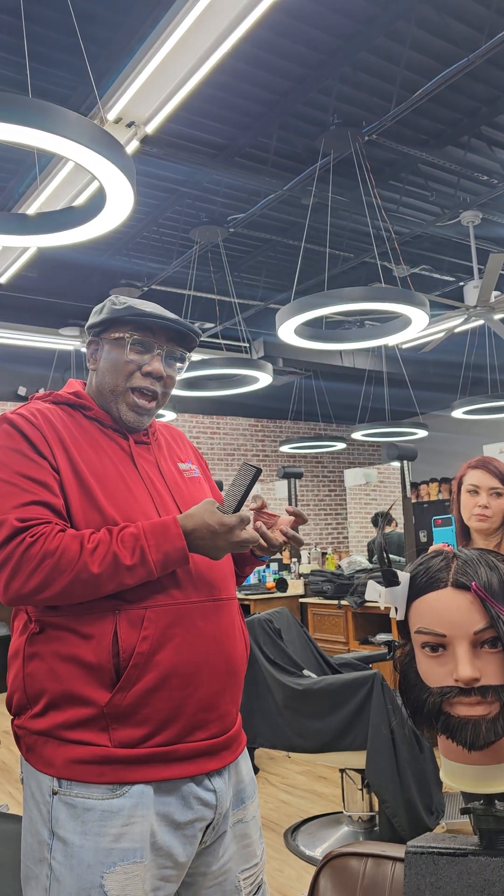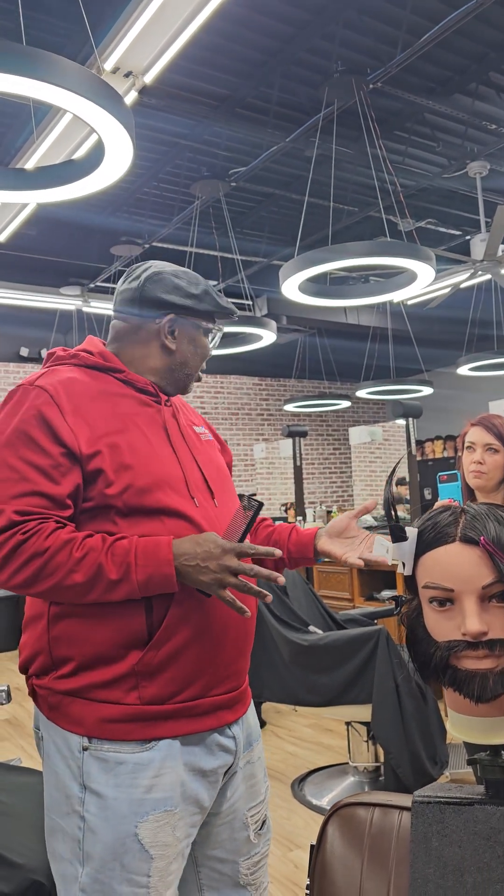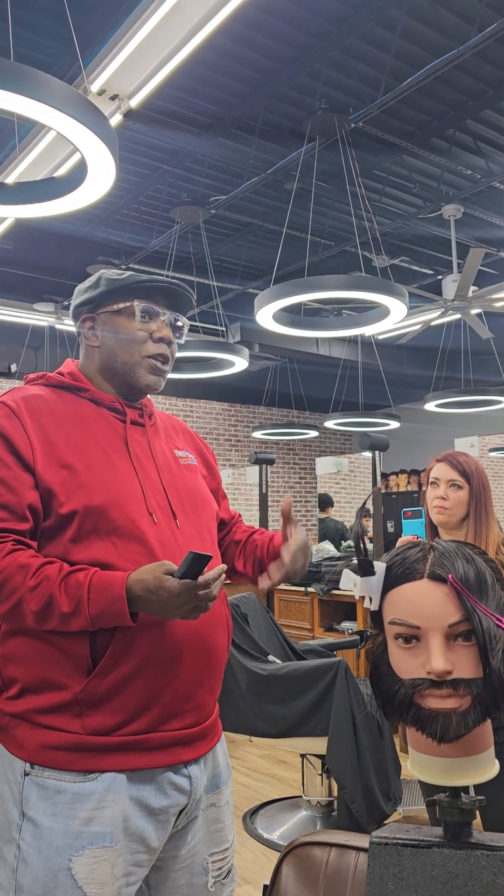Am I trying to reduce bulk because the hair is too heavy? Am I trying to blend because I still see the weight line? Am I trying to add some texture to create movement? What is movement? What is texture? Does that make sense? All those types of things I want you to be assured about, because I was probably in the business 10 years before I even knew what people were talking about. Does that make sense? Yeah, it cost me a lot of money to go back and learn it.